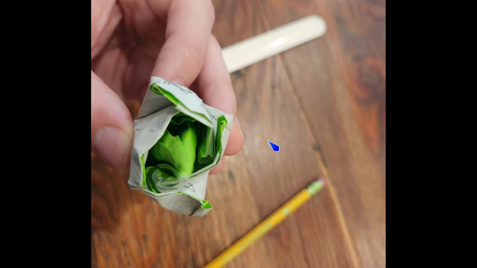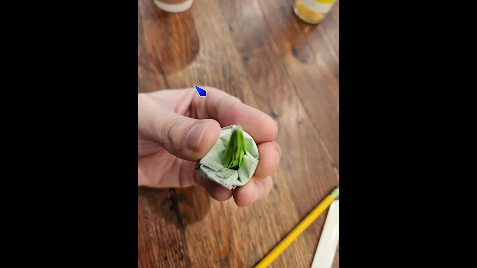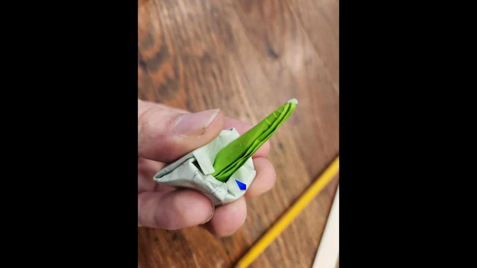It could be like the back of a spoon or the handle of silverware, just something flat and hard that you can use to tuck it in will help you if you don't have access to a bone folder.